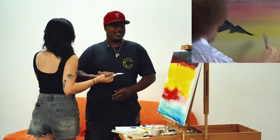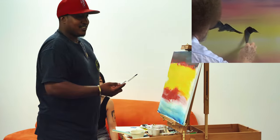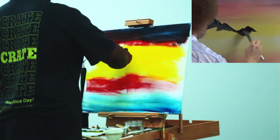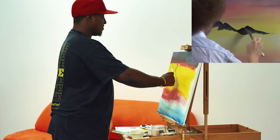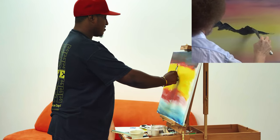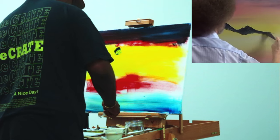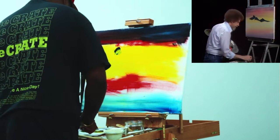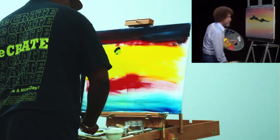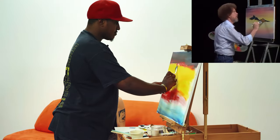Alright, what am I doing? Let's see those mountains, my man. Keep up. No. Flat side down. Right, okay. Flat side down and just make a shape. Make it flat. There you go. Add some more. It's on the palette. Which one? Black or? No. It's right here. Just spread it. Just a little bit more and just flatten it out.